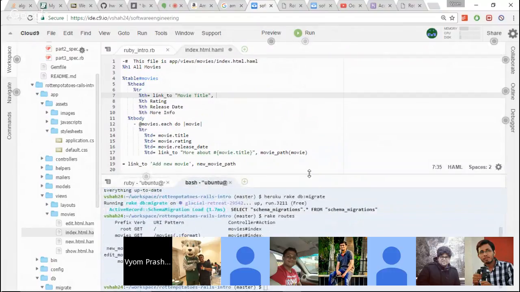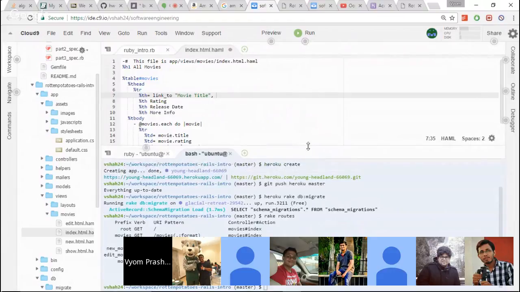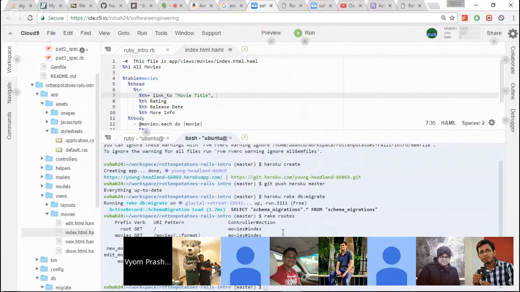Yeah, okay. Now, can you find the movies index? The controller is movies, the action is index, and you see that there's two of them, right? Which one are we interested in? The one that's at the root or the one that responds to get?